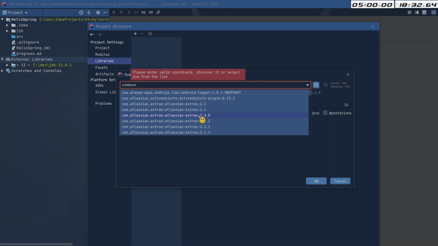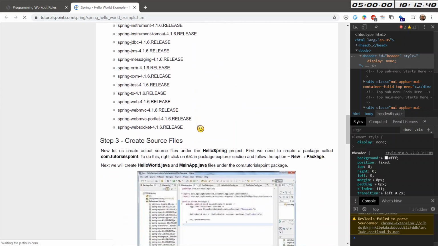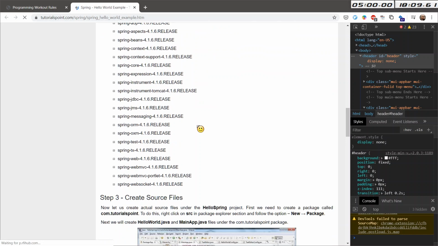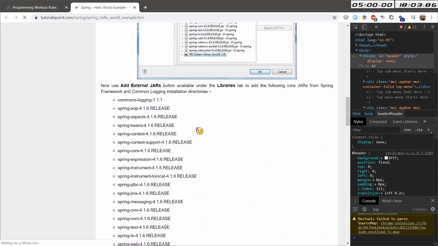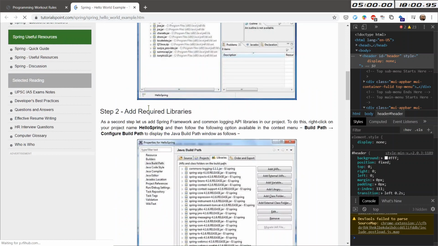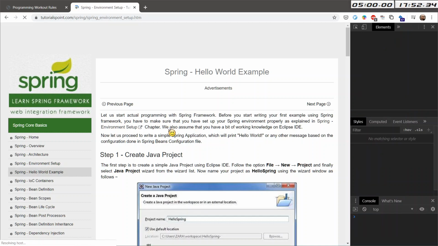Okay, so commons. Should start with the commons. Look at this. Okay, source file as well, maybe. Previous page, there might be the install of things.